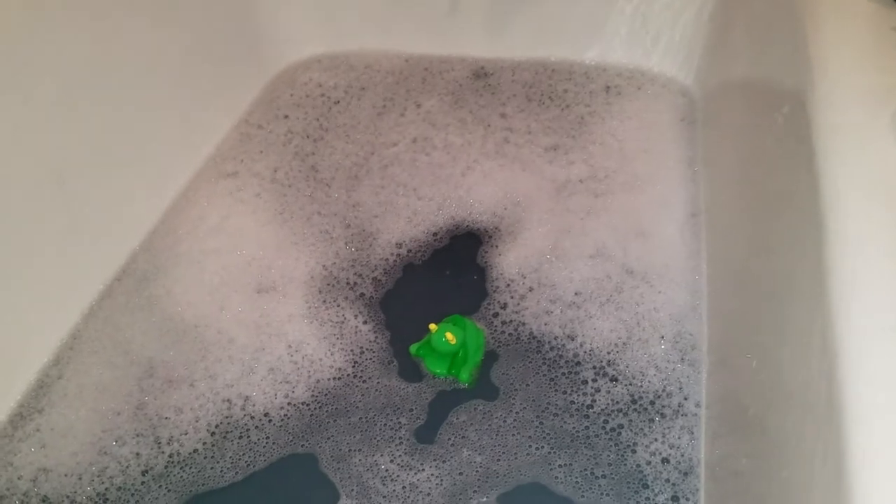Alright, let's throw in our ducky. There we go — I chucked in the ducky but he's got a whole collection of ducks. I gotta one day do a video with all his ducks in here. I'll throw them all in — maybe I'll film the next bath bomb with all the ducks in the water.